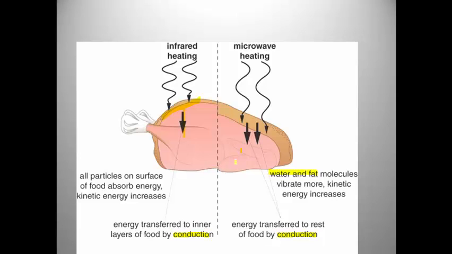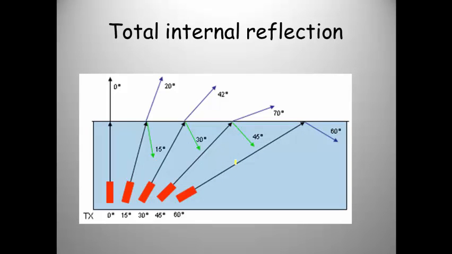Total internal reflection, so we carry on looking at waves. Now, you notice that if you shine a light straight, this is a glass block, if you shine the light source through it at 0 angle, so it's straight through, there's no angle to it, it goes straight through. As you start bending the light source, you can see how the light starts to bend. The light is coming out of the glass block here, here, and here.